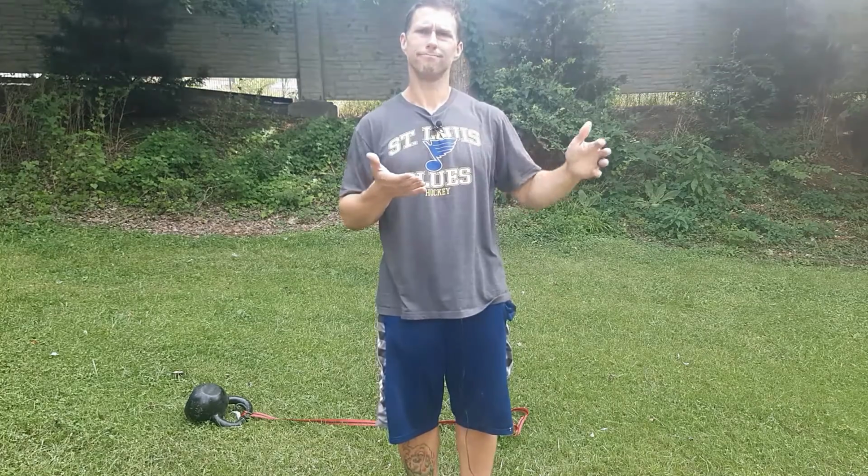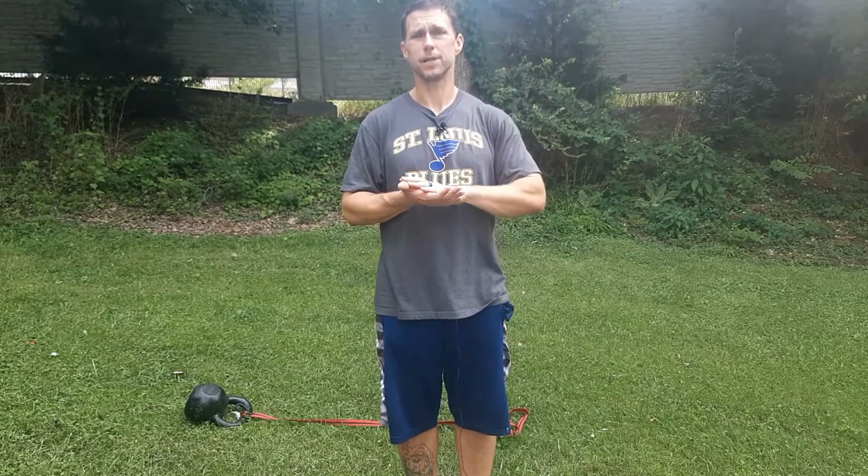A few things to keep in mind. It's not always about how much weight you use. It's going to be the friction that's created by the surface that you're using it on. So if you are doing this somewhere where there's sand or dirt, it's going to slide a lot easier than if you're doing it on different types of grass. Thicker grass, in my experience, kind of slows you down. It creates more friction, but also the humidity or the moisture will play a factor in there too.